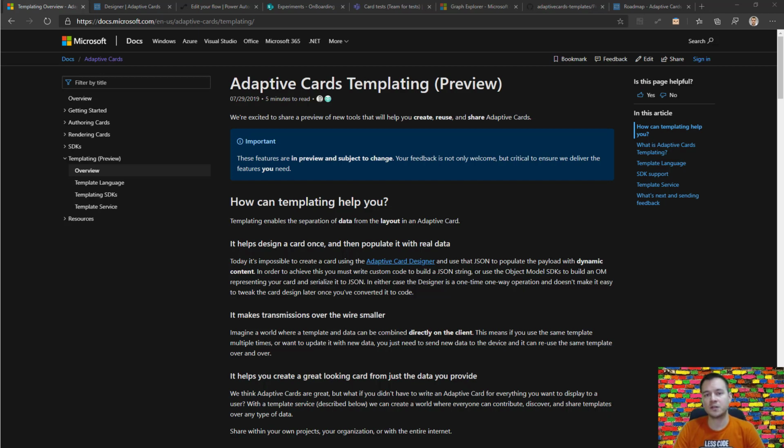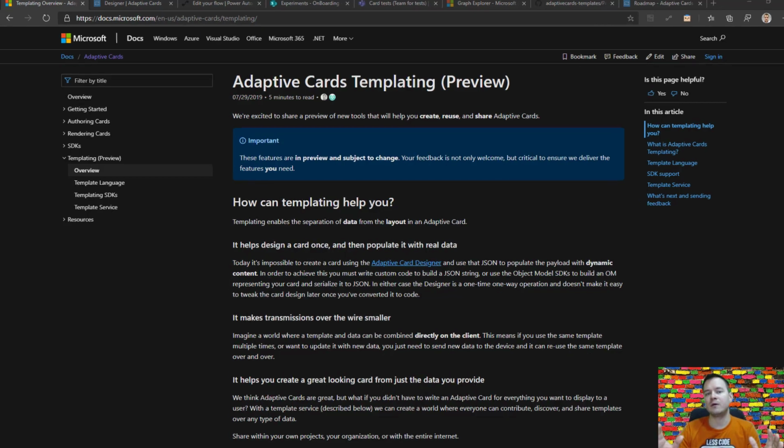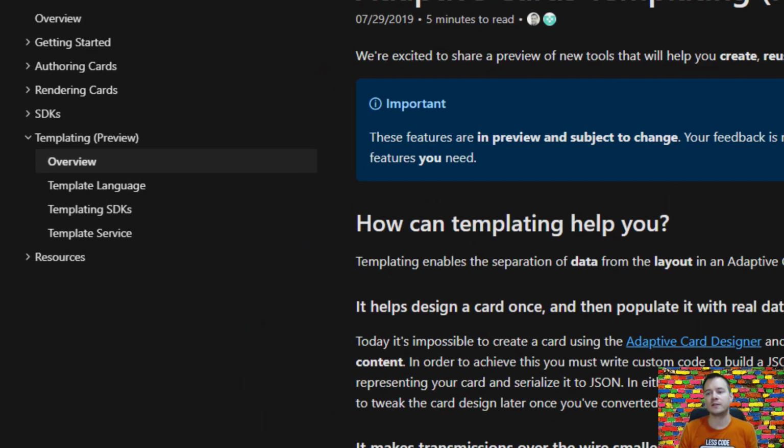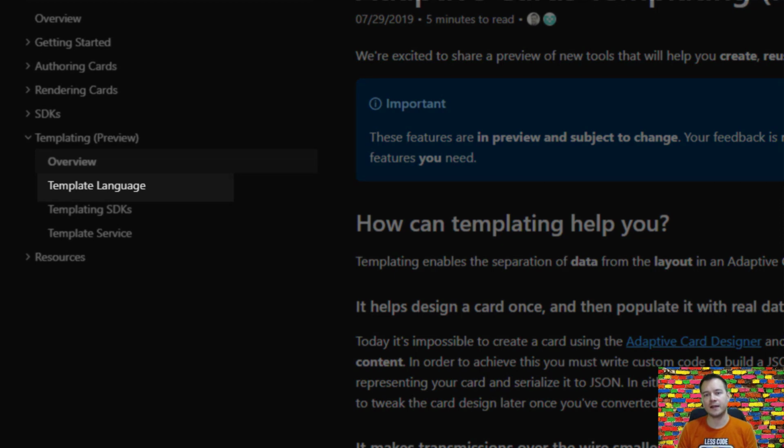And today, when we're talking about the templating in adaptive cards, we should be thinking about three pillars. The first one is actually this templating language that I will show you in just a while. The second one is the templating SDK. That is, as you probably realized, dedicated mostly for developers who can implement or use this SDK along with the Adaptive Cards SDK in their applications and make their designs, their solutions even more flexible.